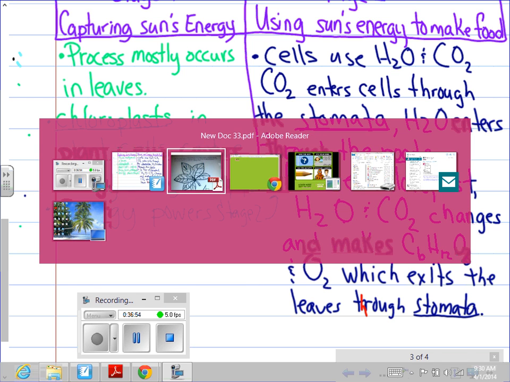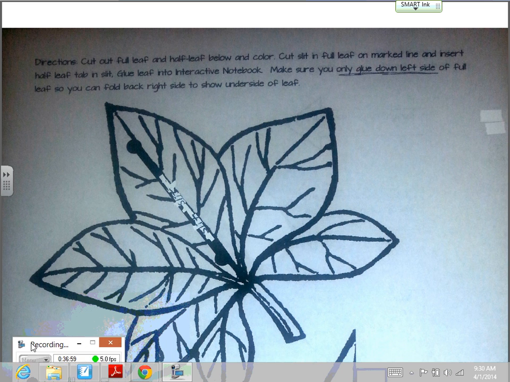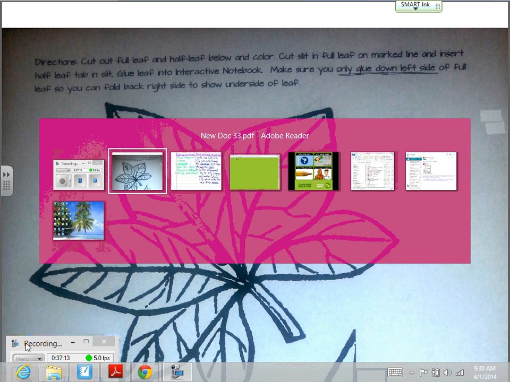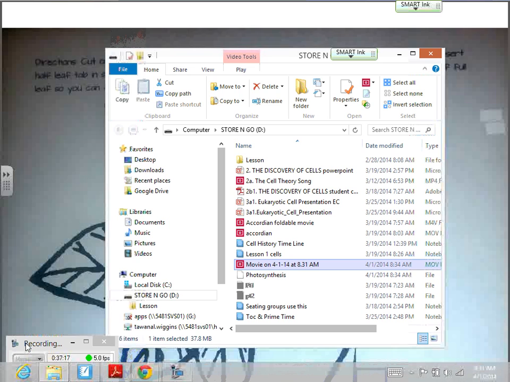So for your homework, you have a sheet that looks like this. Your directions are to cut out the leaf. Make sure you follow these directions. What I'm going to do is play a short video showing you exactly what you're to do. Do not start cutting now because you do not have time, but I'm just going to show you a short video showing you exactly what to do for your homework because the instructions are there.